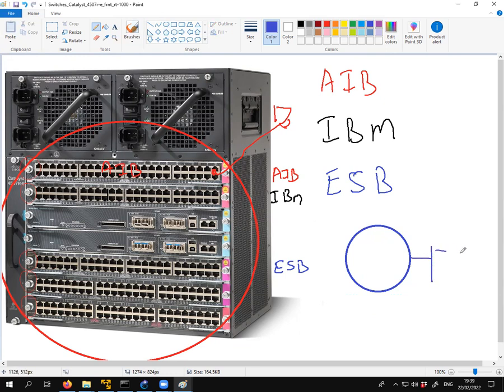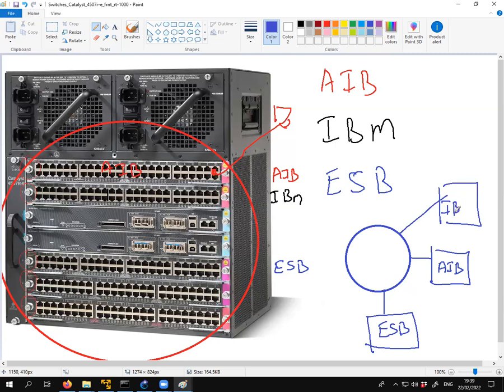So we could buy a switch here, and this could be our AIB network. And we could buy another switch here, and this could be our ESB network. And we could buy another switch here, and this could be our IBM network. And that would work, because if IBM generates a broadcast message, it's only going to go as far as this network here, this interface, and the router's not going to send it on because routers don't forward broadcasts.